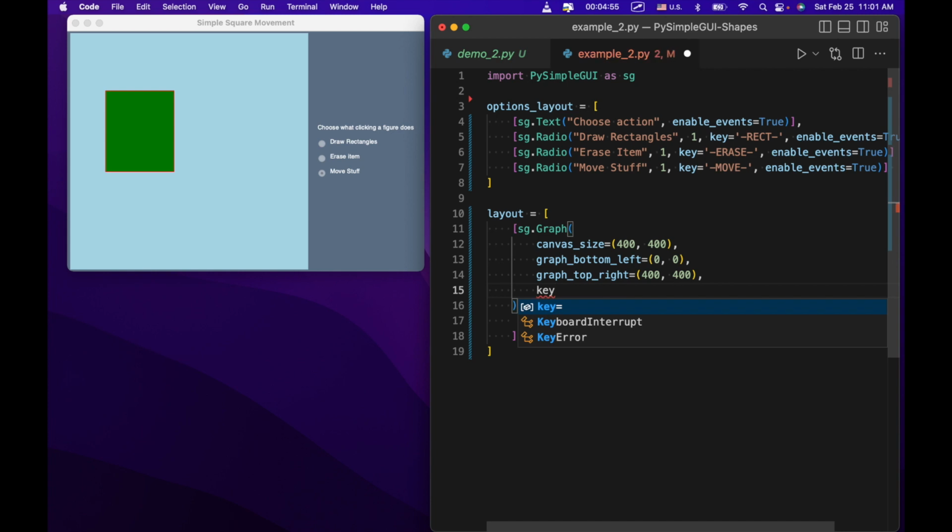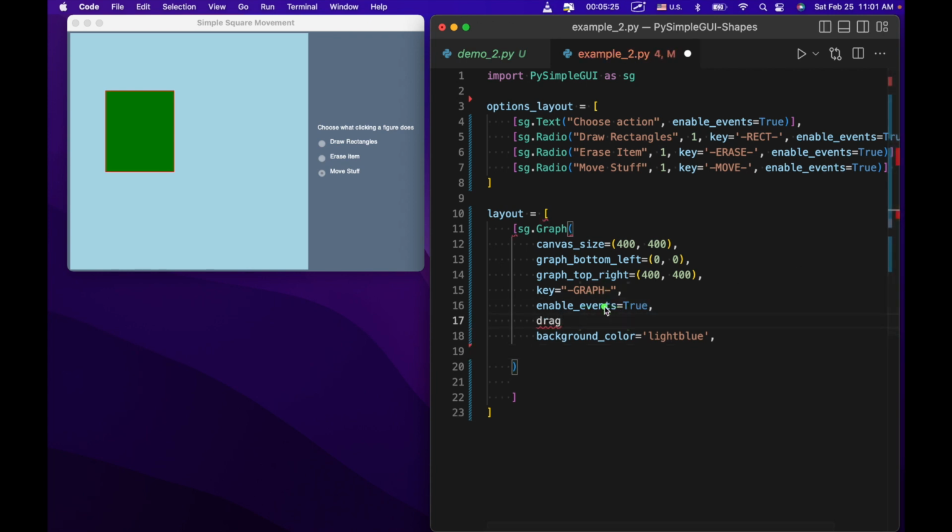Specify a key. That key is going to be graph. enable events equals true. Background color is going to be light blue. Again, it can be any color. I just recommend it's light or white, just so you can see what you're actually putting on the graph. And well, right down here, we'll put drag submits equals true.